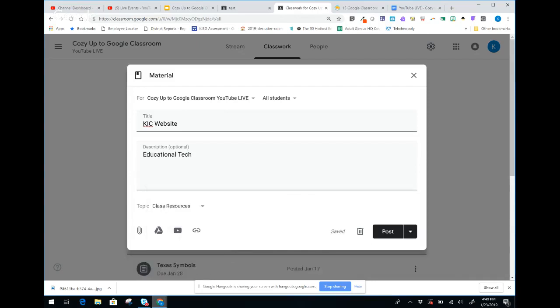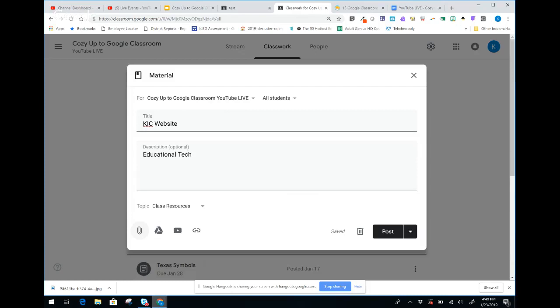Right here is what Casey Bell calls the magic toolbar, or where all the magic in Google happens. Casey Bell is a blogger. She's a Google Master teacher, and she has all kinds of articles and blogs and tweets about Google products. But she loves this toolbar, and it really is something that is a great assistant to you in Classroom.